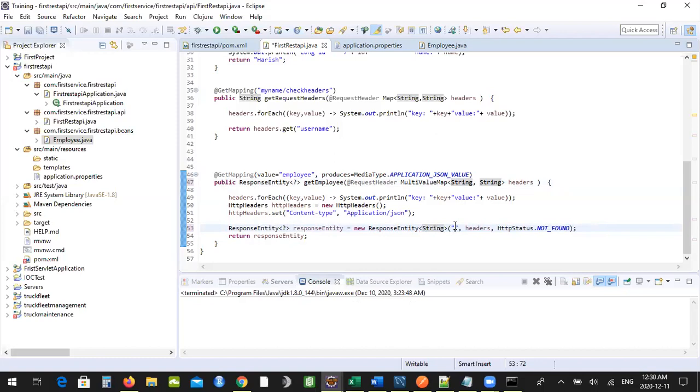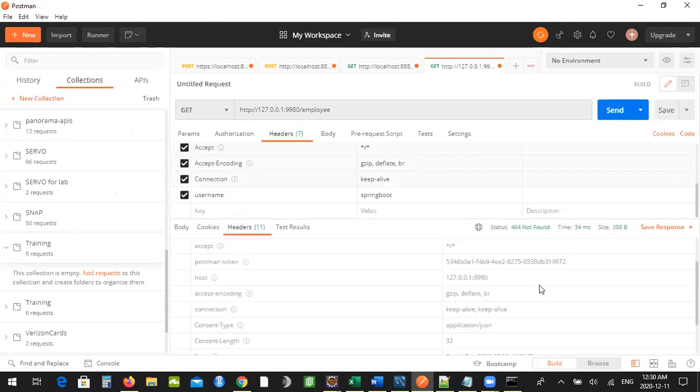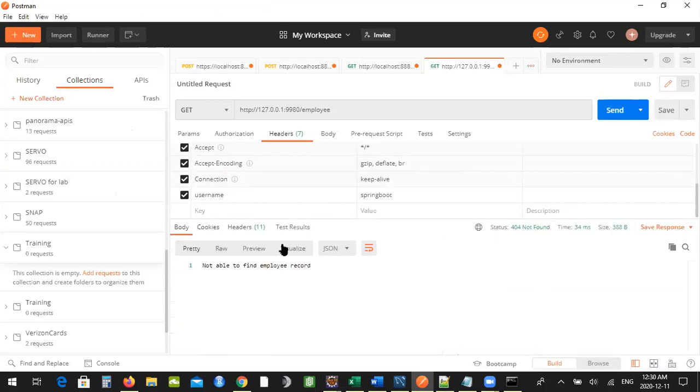Let's say not able to find employee record, like that. Okay, now let's execute that. 404 not found, like that. So any questions on that, guys?